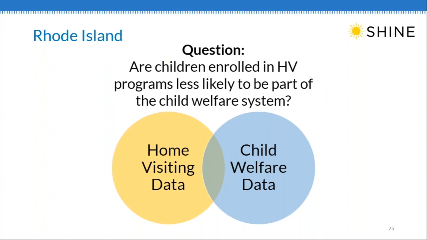Rhode Island used this approach to pilot the data integration with home visiting and child welfare data to demonstrate the types of questions that could not otherwise be answered if the data systems were not integrated. So this is an example of an incremental approach. It's starting that pilot, looking at data from child welfare and home visiting models that were in their Department of Health, and being able to start linking those data together.